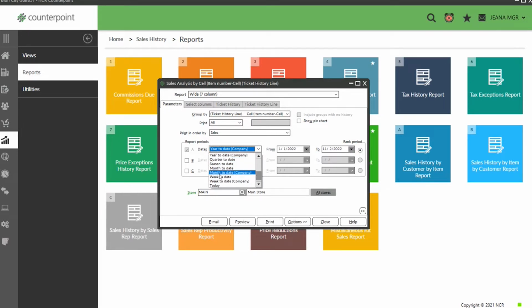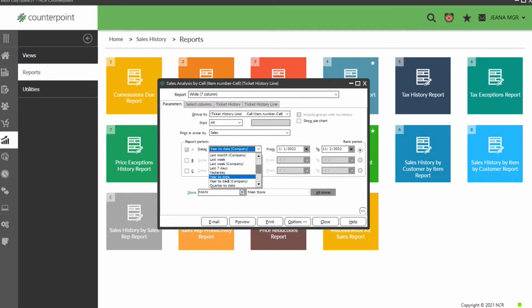So you have year to date, you have month to date, you have quarter to date, and you'll notice too, I know this causes some confusion with some people. Well, I have year to date and I have year to date company. What's the difference? Year to date is going to look at a standard calendar year from January to December. Most people run on a standard calendar year, January to December.